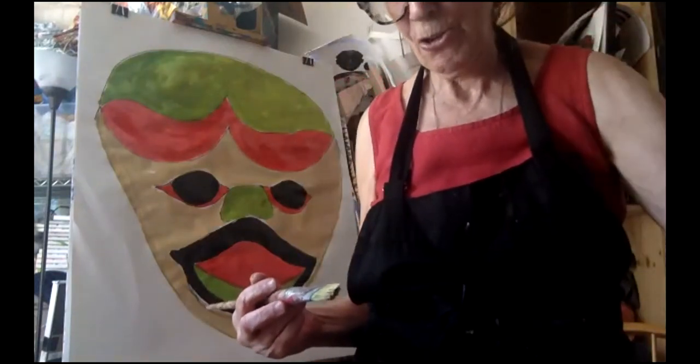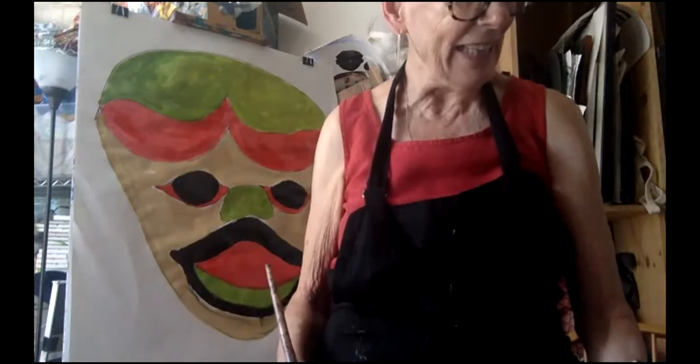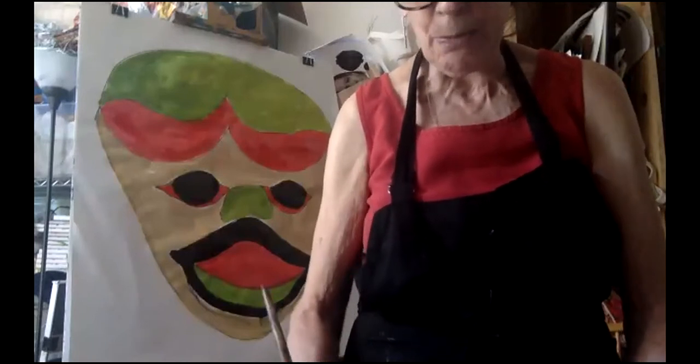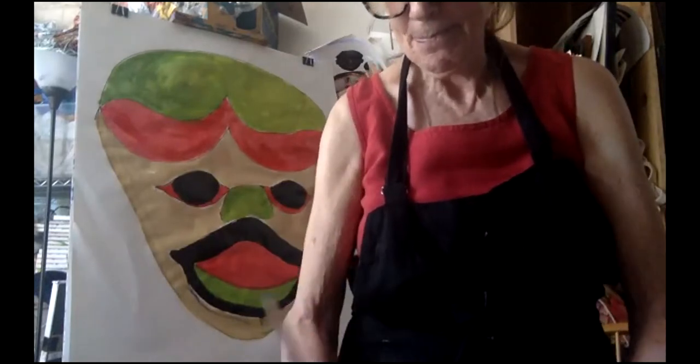We looked at the artist today. He's from the islands of Indonesia, and the traditional art forms of Indonesia are masks and puppets, shadow puppets. And he was inspired by the traditional art of his homeland.